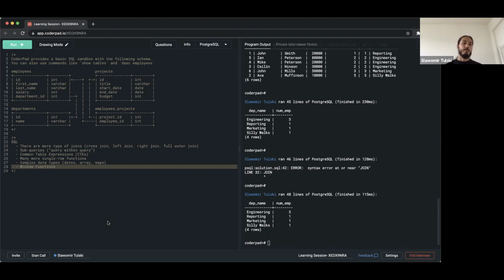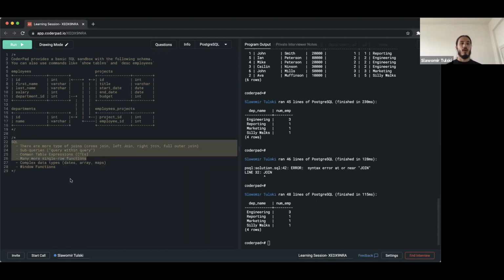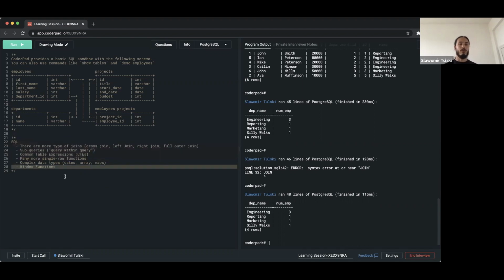But you can do many things without window functions. So if you know everything up till this point, chances are you're going to survive your career without window functions or with just a basic knowledge of them. So keep them for the end and don't feel worse if you don't know window functions. That's completely fine. There is a reason why it's at the end. And that's pretty much it.